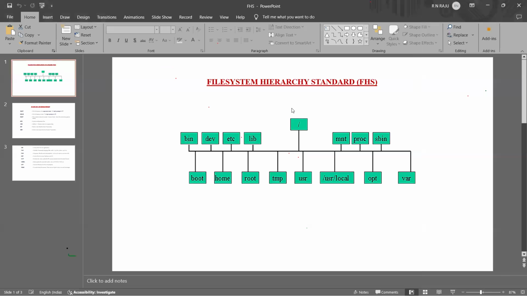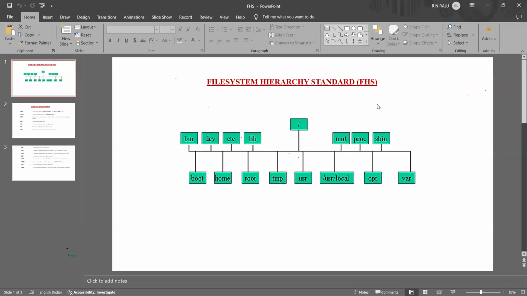Okay, so this is the overall file system hierarchy standard. But one more important question here. If you want to install any Linux operating system, what are the minimum directories? For example, if you want to install Windows operating system, C drive is mandatory, right? Without the C drive, how is it possible? Same way, here, to install Linux operating system, / and boot are mandatory. Remaining all are optional. But / and boot directories are mandatory.